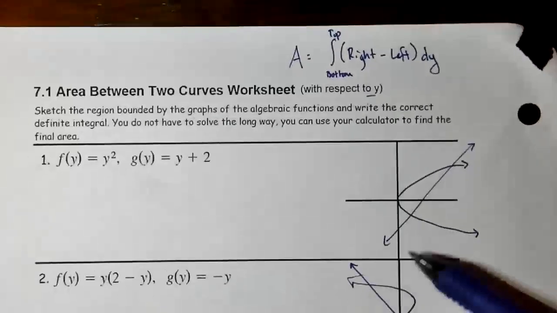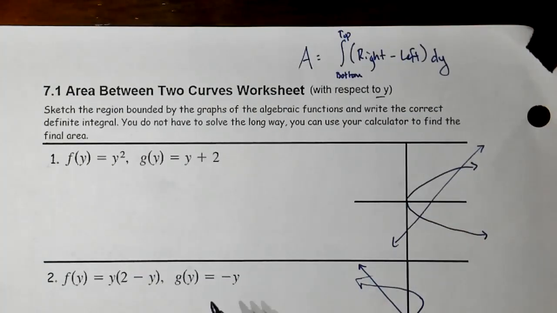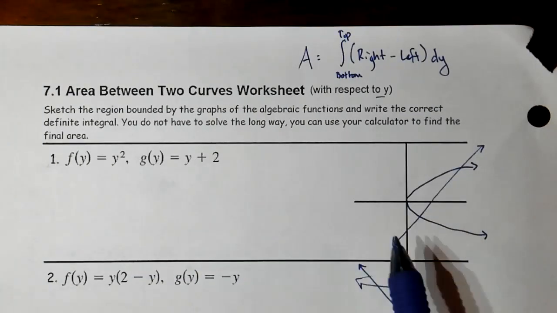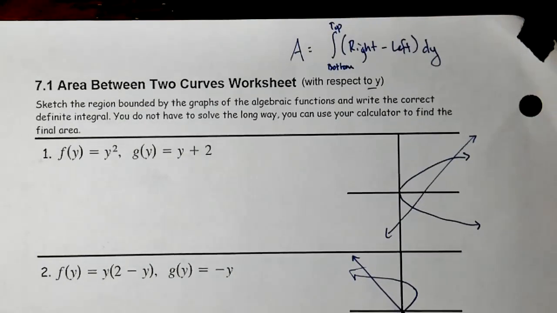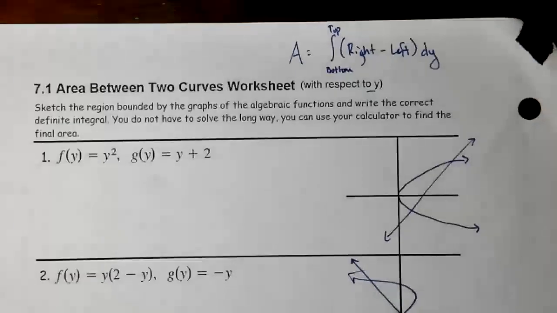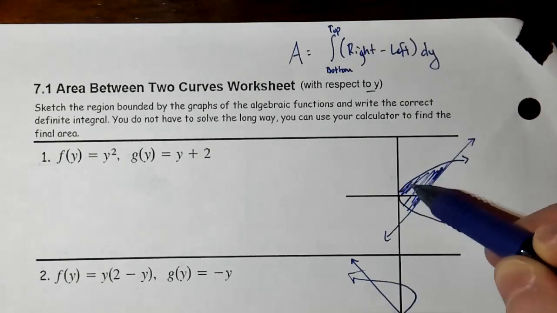Okay, so I've already done a sketch graph of each one of these just to give you an idea. Probably the easiest way to get these sketches is to use Desmos, because Desmos will graph any functions, whether they're in terms of x or in terms of y, or however you want to graph them. That's your prerogative. You do what you've got to do. Okay. So in this instance, we are looking at this area right here.